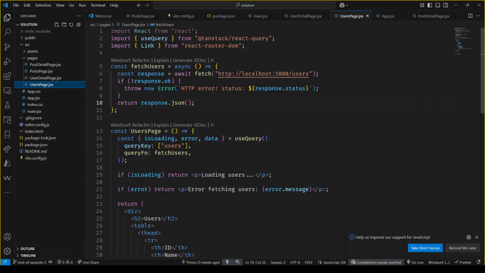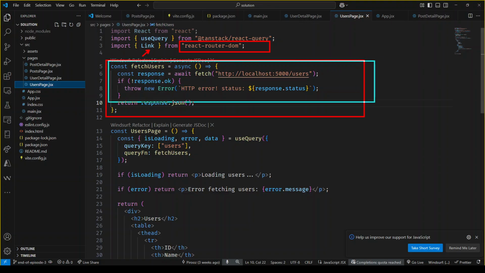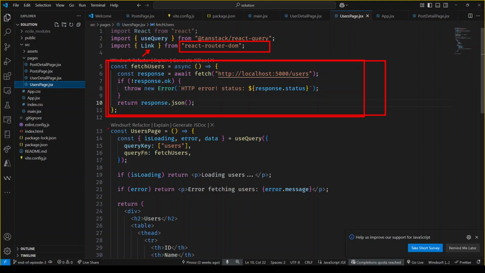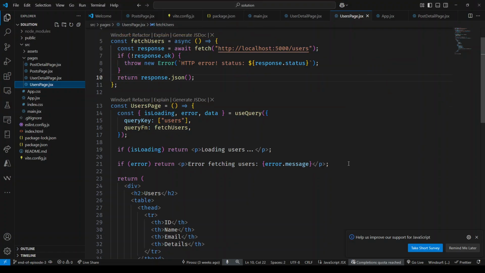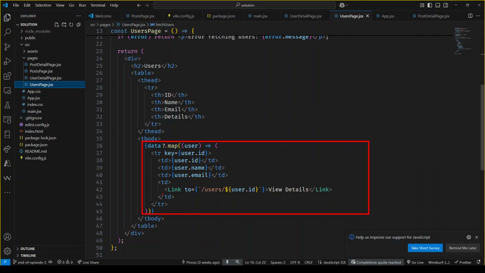So right now in the users page, as you can see, I am importing this Link component from React Router DOM. This is the same as before. Everything is actually the same as before except for the table. If you take a look here, for each item I am rendering in the table, I am using the Link component for being able to navigate to this URL with the user ID.